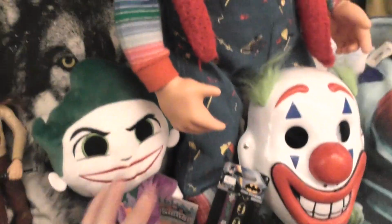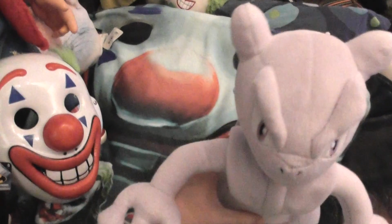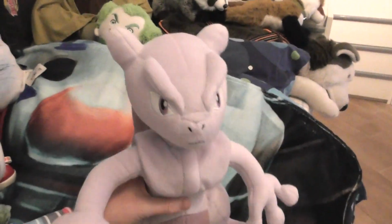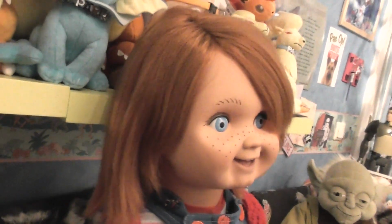Also, I brought back one Pokemon. I was about to bring no Pokemon back, but I came across this adorable, good-sized Mewtwo. And I couldn't help myself. I thought I wanna collect him. I'm not quite sure. Maybe this is actually the guy I should better have left there. But for now, I just keep him. I'm just gonna replace mine up here. Where is he? I have one.